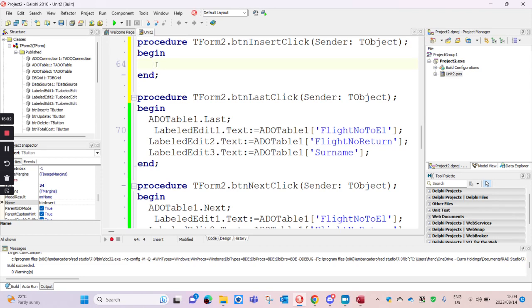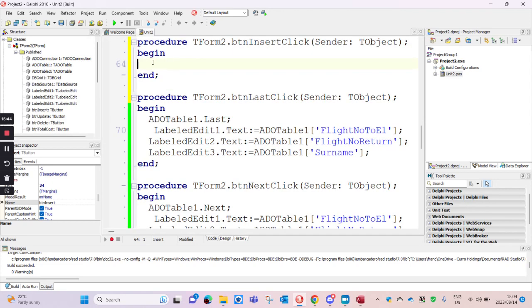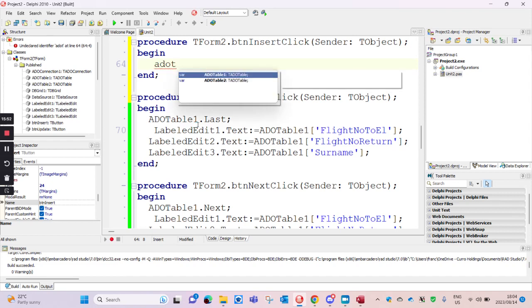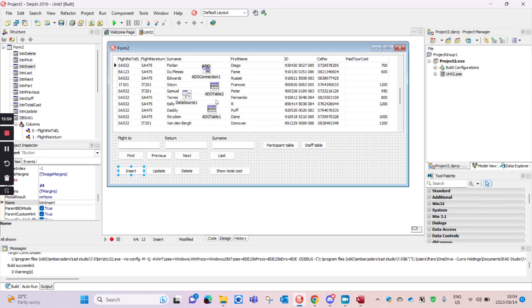All right, so with the insert one, we want to basically add a new record. We want to put a new one in here with all of this information. So do you agree we want to add it to our table 1? So it's our ADO table 1. Also with this program, I was lazy. I left it ADO table 1 and 2.